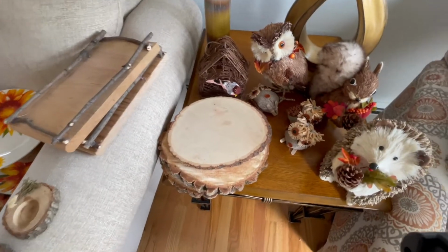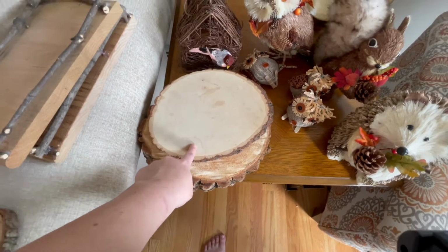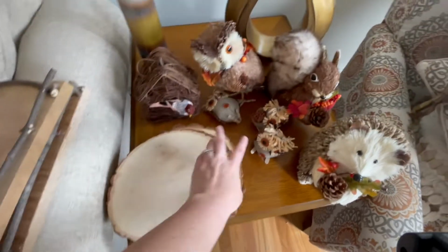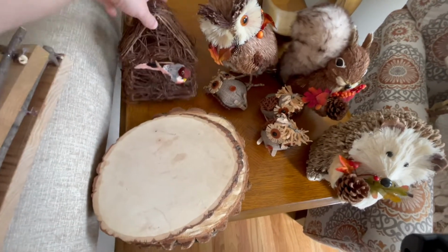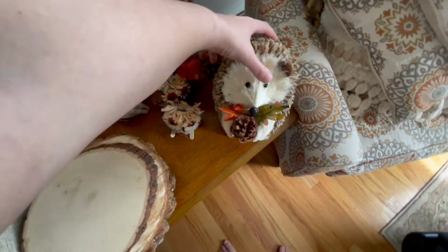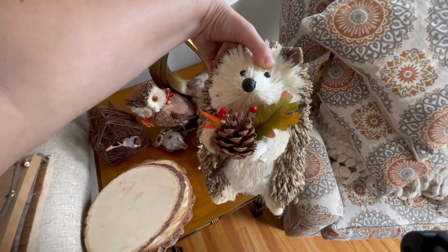I know that she had someone cut these up last year too. And these are from, I know these are from Dollar Tree. I don't know where she got these little guys here. But look at the hedgehog. Look how cute the hedgehog is.